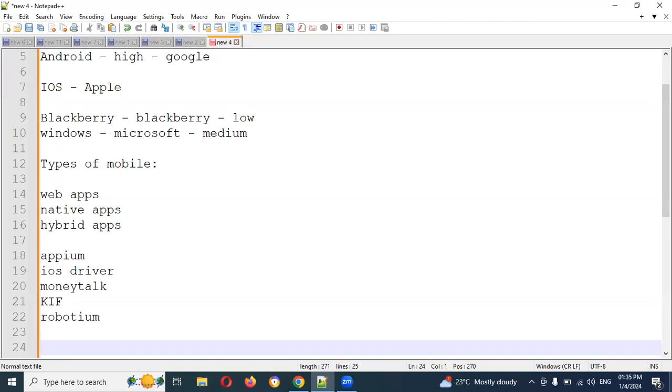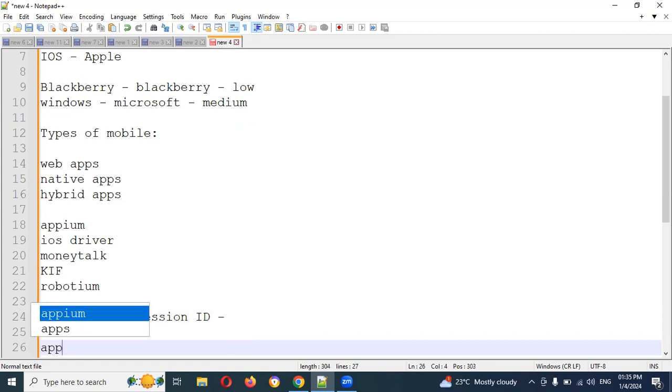How will these simulators and emulators connect with Appium? Basically, whenever you run the Appium server, it will generate one session ID. First, the Appium server, Appium 2, generates one session ID. Once it is generated, it will say, yeah, I'm ready, I have one session ID because there is one active device present. That device is required for access. Then this session ID, which the Appium server has already created, will be sent to that particular device, and it will make the connection request.